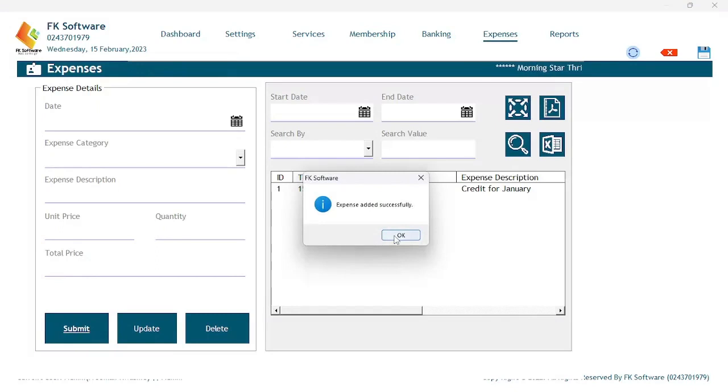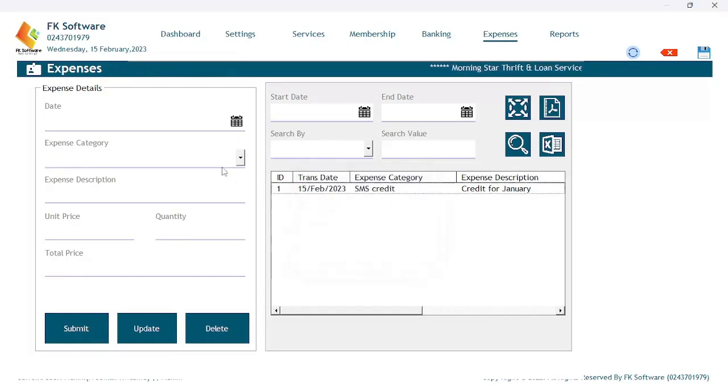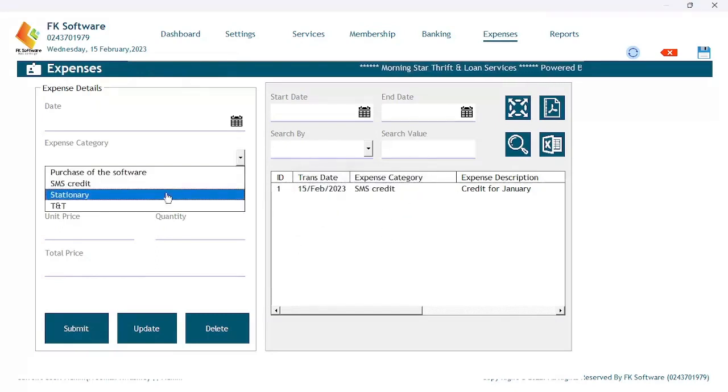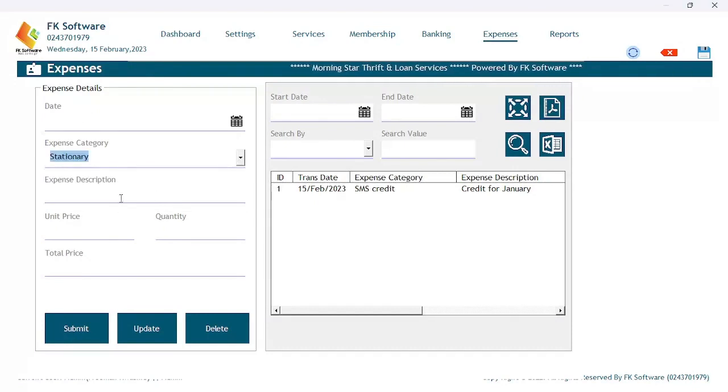That is it. So this is where then maybe, let's say, stationery, we bought some books, or let's say printing of registration forms.